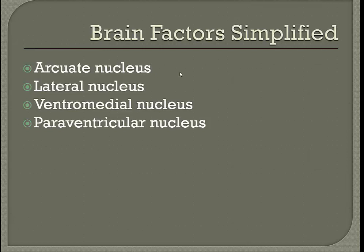So just some things to consider about this dieting advice and what's going on with the ventromedial nucleus and the paraventricular nucleus. So we've got the ventromedial nucleus. If you damage this, then the animal eats constantly throughout the day. But if you damage the paraventricular nucleus, the animal will eat very large portions, very large meals. So these two seem to be more for satiety, and this one here is more for finding food.